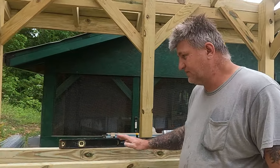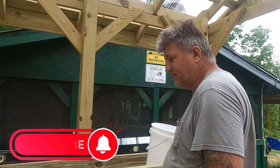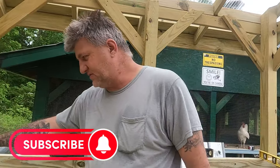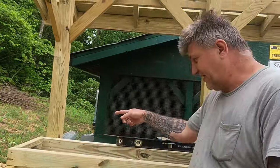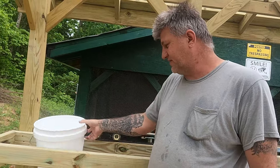All we're doing is taking, this is 8 foot, and I just laid an 8 foot board in the back, screwed it to the post. Then I cut two, this 11 and a half right here, and then put another 8 footer against it and made like a little box. And these fit perfectly in the box, yeah, just like that.